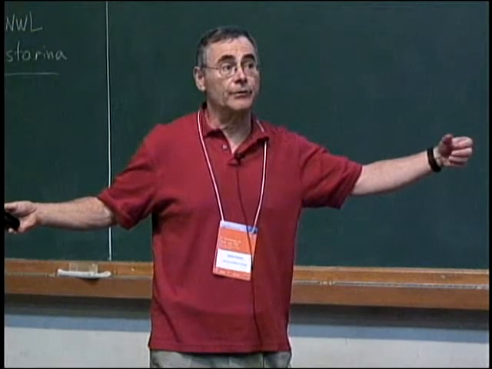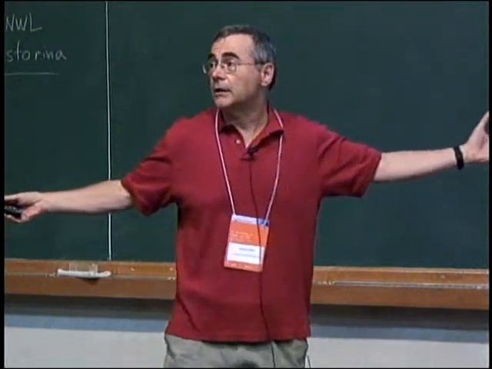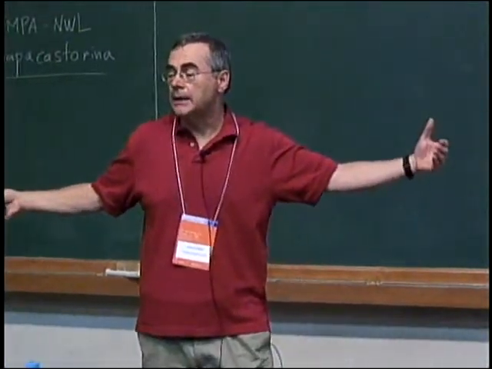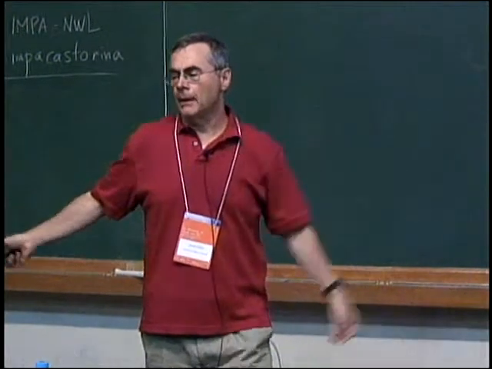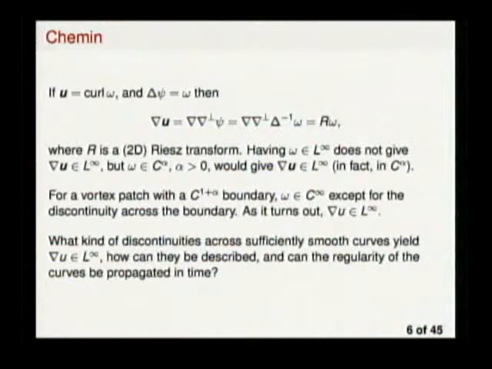And you'd like to ask the question, can you get the same regularity Serfati got or Chemin got, but do it without having vorticity decaying at infinity? Anyway, that's the reason I think it's worth talking about it. All right, so I want to speak a little bit about Chemin's result first.